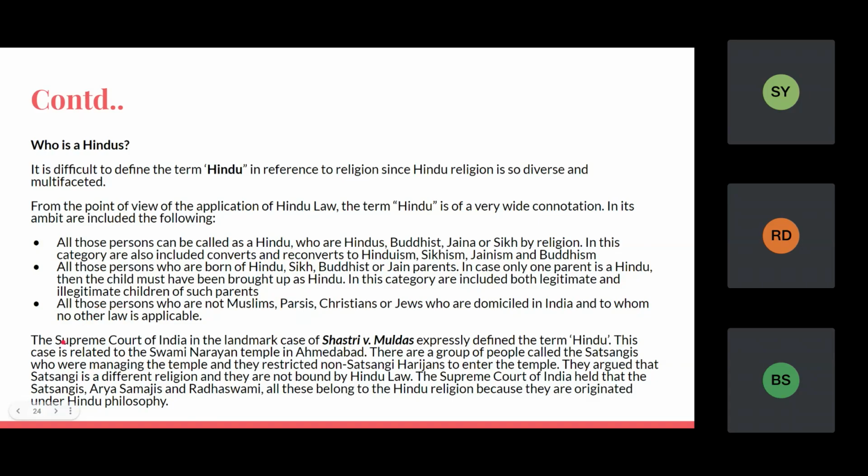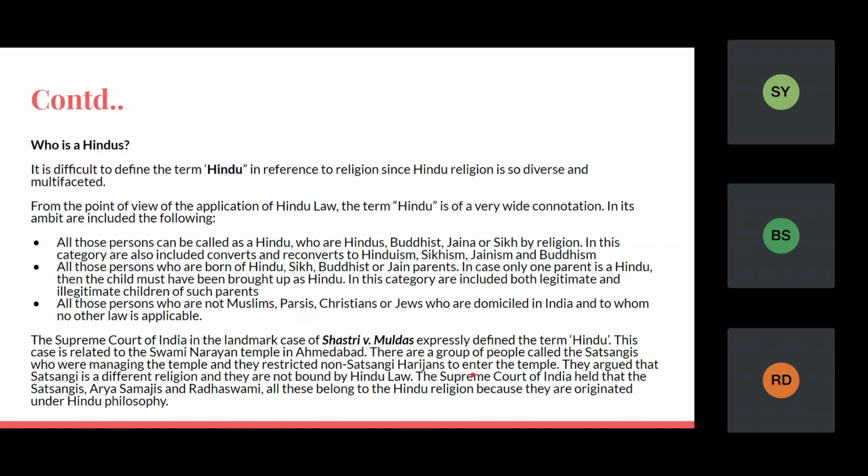So the Supreme Court of India, in the landmark case of Shastri versus Mool Das, expressly defined the term Hindu. This case relates to the Swami Narayan Temple in Ahmedabad. There was a group of people called Satsangis who were managing the temple, and they restricted non-Satsangis, Harijans, from entering the temple. They argued that Satsangi is a different religion and they are not bound by Hindu law. That is, they are not Hindus and Hindu law will not apply to them.